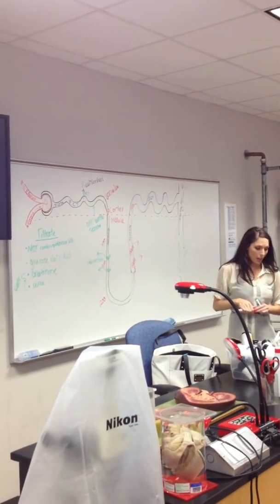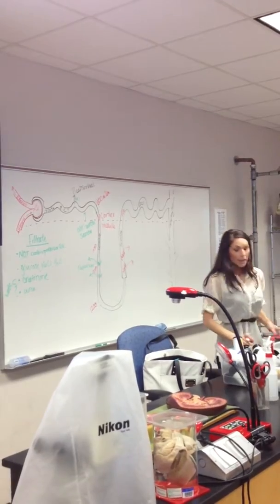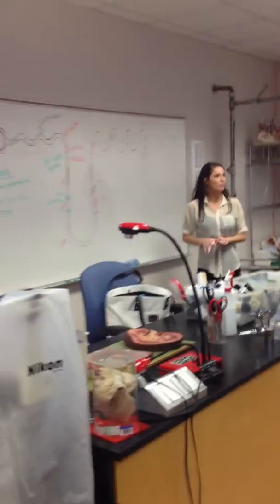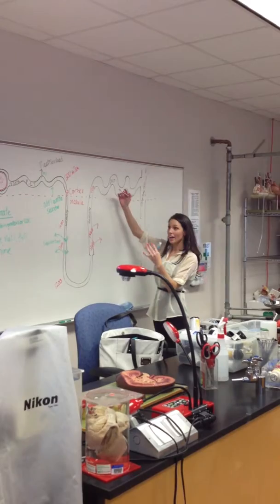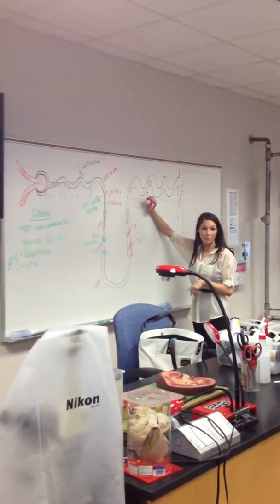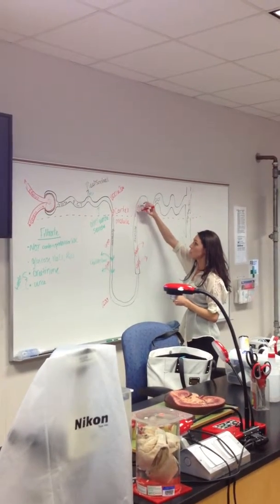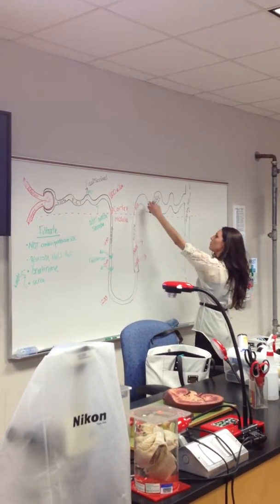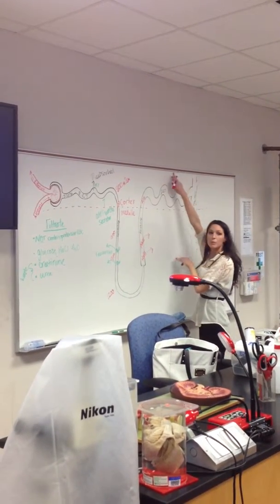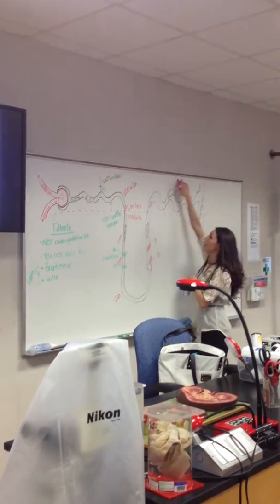So now we're at the distal convoluted tubule. If this individual person was given $100 for every cup of water they drank, and they drank 30 cups of water, they have all of this water that they need to get rid of. So what's going to happen, this is going to stay diluted. It'll stay at 100. I don't know why my marker's not working. It's going to stay at 100. No water will be released here. It won't be reabsorbed back into the blood. Don't need it. We need to get rid of it.